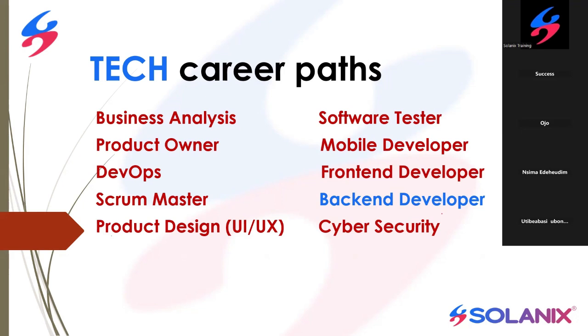There's the product owner. What a product owner does is help convert those requirements that have been prepared by the business analyst or project managers or product managers into what we call user stories. To make it easy, it's just a step-by-step process for a software developer or a software engineer to build a product. They understand what we call flowcharts, and what we call algorithms, which is a step-by-step process to convert a user requirement into what a software engineer would build.